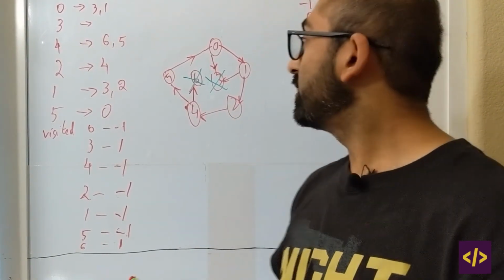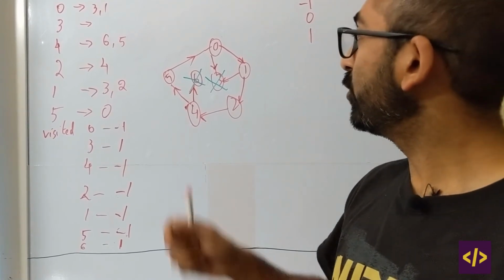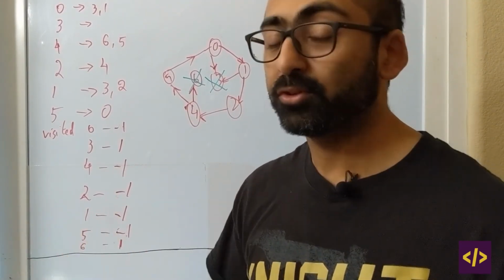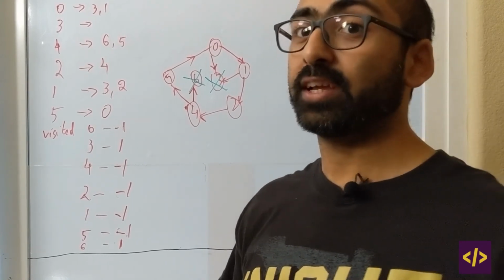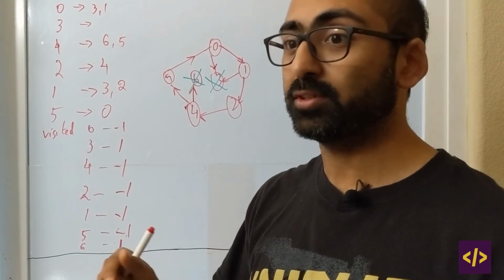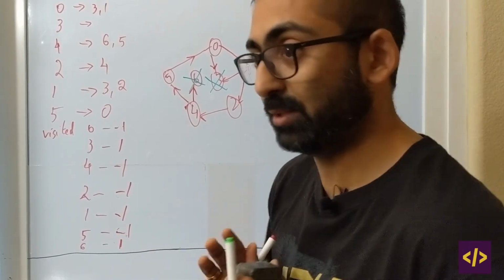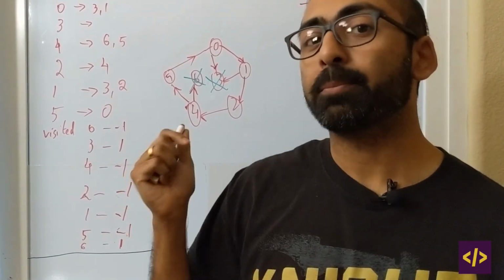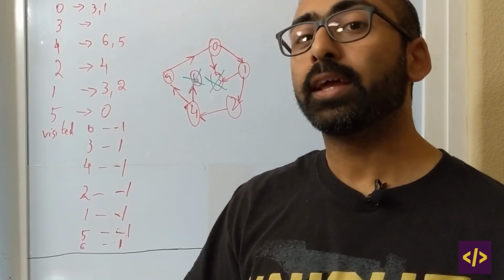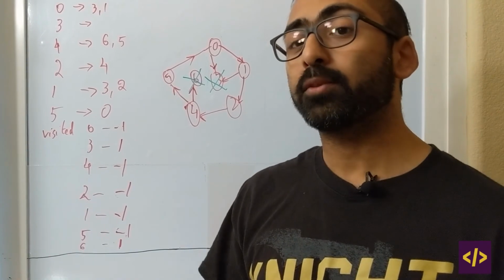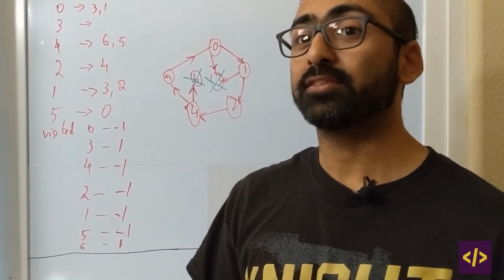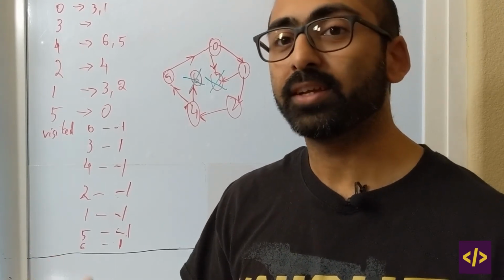That's pretty much it. The whole point of having the positive 1 is that you've been through this path and you didn't find a cycle, so don't come here. You're good. And then we keep the -1 to make sure that anytime we go back to a node and see that its visited value is -1, we know there's a cycle in this graph.